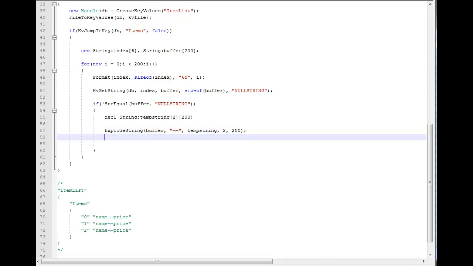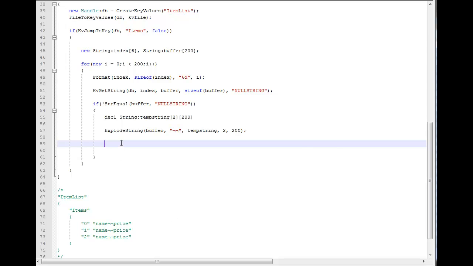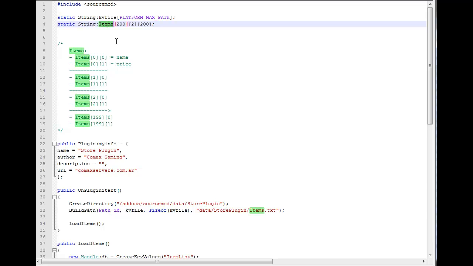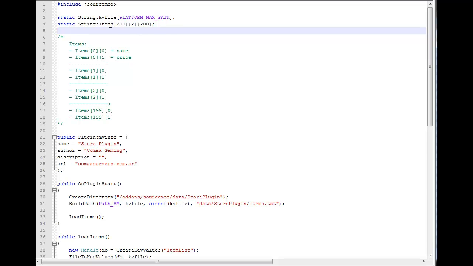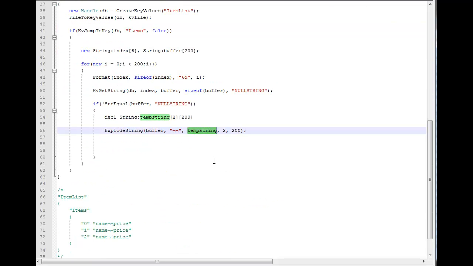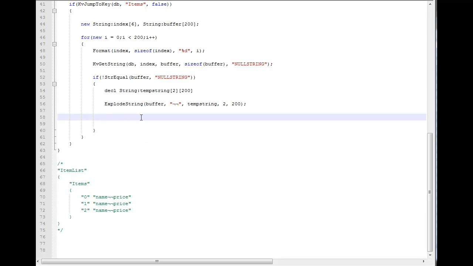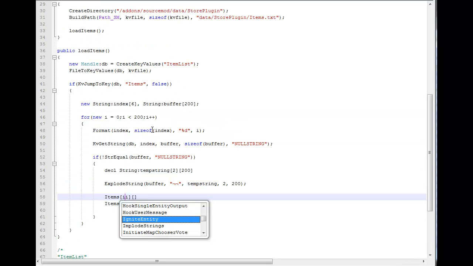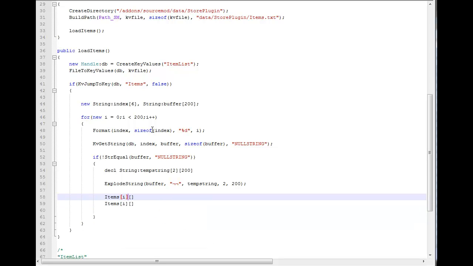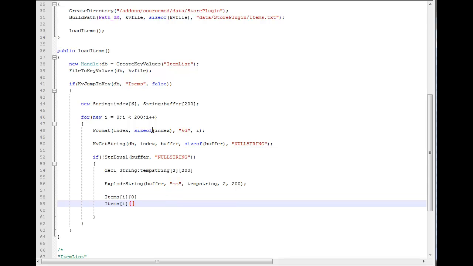So once we have this exploded, we want to use the multi-dimensional array that we created before in the previous tutorial. Now I wanted to use this here, but yeah, I forgot that we had to use a 2D array and not a 3D array. So yeah, we're gonna copy this, the name of it, and here we want to make. Alright, so give me a second, I'll explain all this in 1 second.